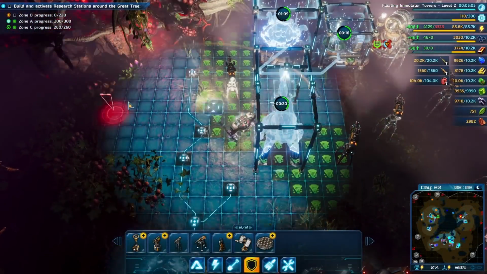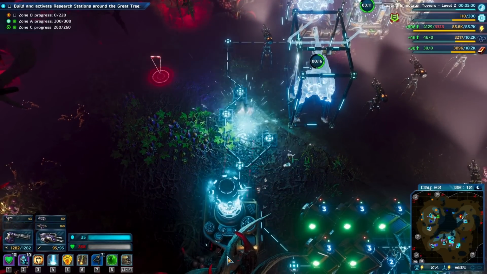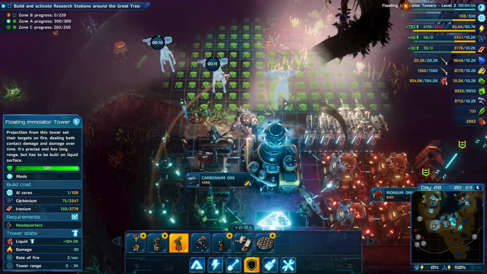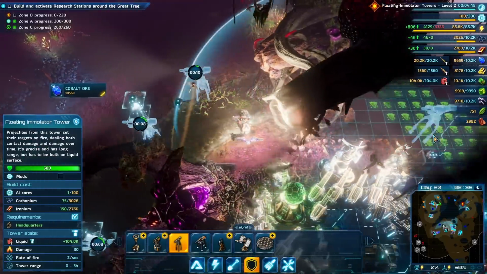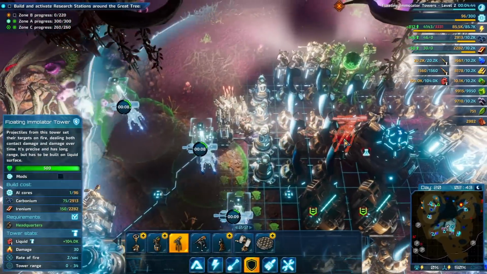So we're now trying to establish a new location, and we found some interesting things that we haven't really been looking at before. And this is the cool thing about this game. There are just always like a million different things. So there's some floating towers here. They seem pretty perfect for this location. They just grab the sludge themselves, and then they kind of work.